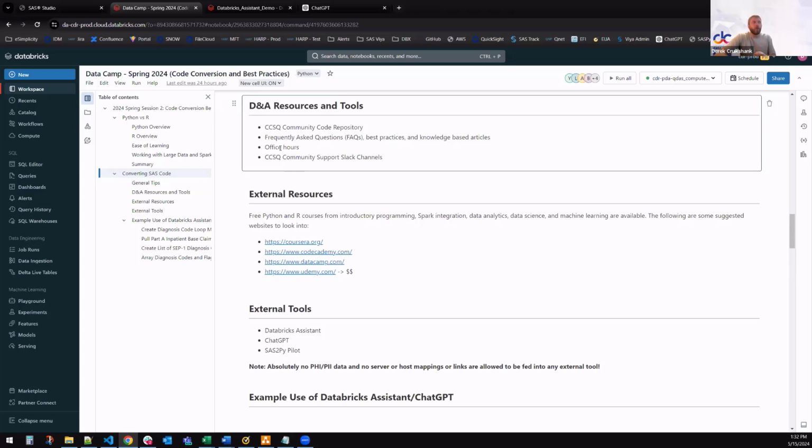Like I said, we are going to be posting within the portal lots and lots of answers to frequently asked questions. We're going to be creating lots of material around best practices, around knowledge base articles, even micro training videos around specific use cases within the Databricks interface, within specific use cases of how you do a certain process with claims using Python or using R somehow.